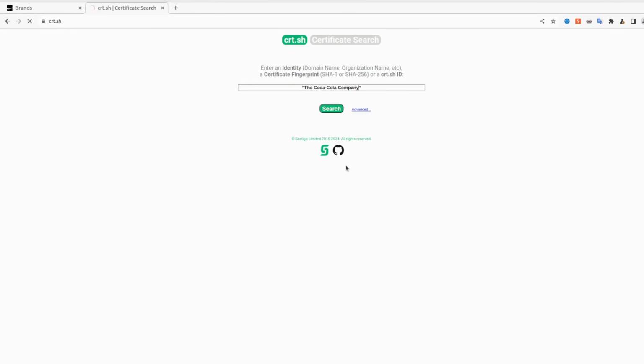While it's waiting to load, let's try to understand some stuff as well. You always want to validate those domains, because sometimes there will be cases when the domain was working like 10 years ago and it was really part of the Coca-Cola company, but after a while it stopped working.